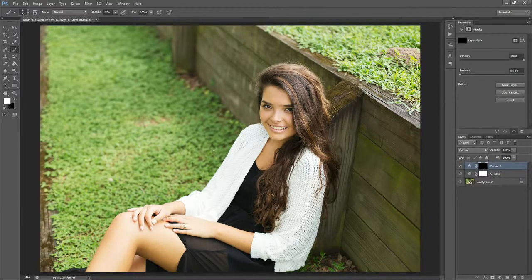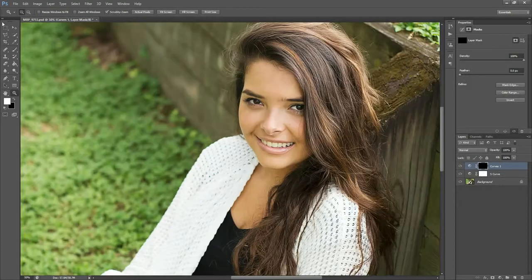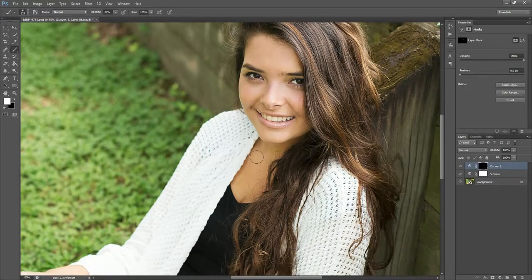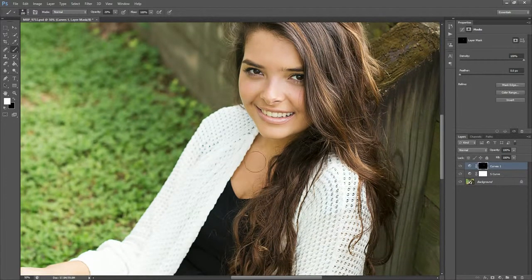So select your white brush, and then we can zoom in here and paint this color from our curves layer onto her skin. And so I'm going to do this at 20% opacity and just get it to balance out here, get some of that green out. And as you can see, she does look a little bit cool, but once you brighten her up, that color cast will kind of go away and she won't look as cool. I'm going to put some of this on her teeth because with that green tint, they don't look as pearly white as they could.